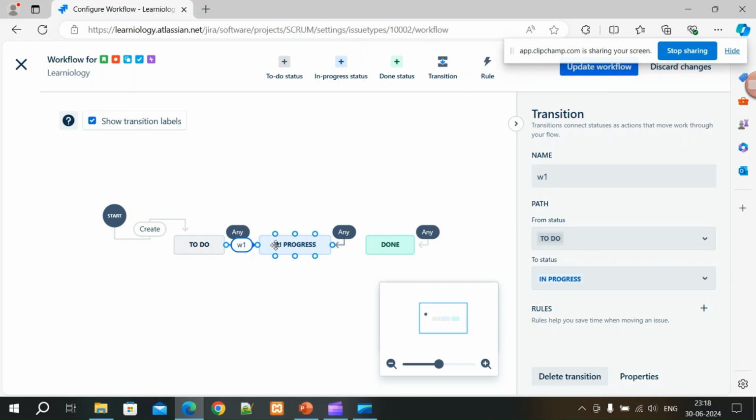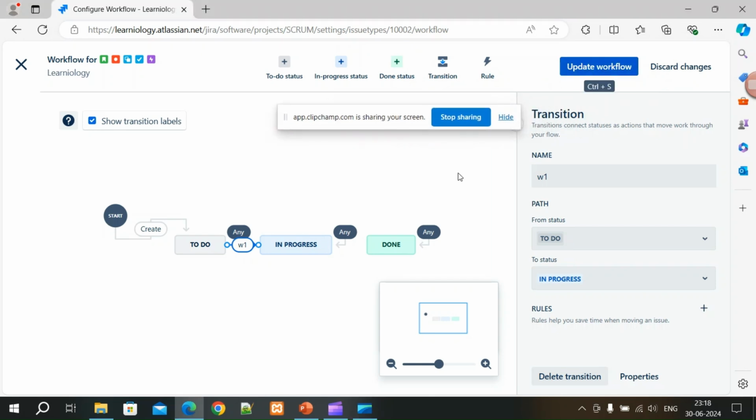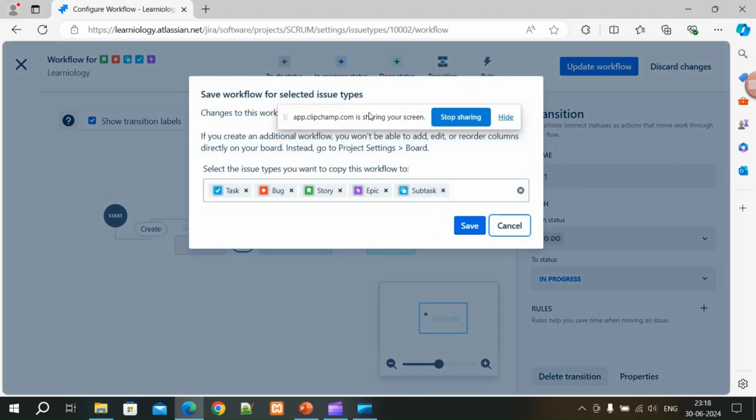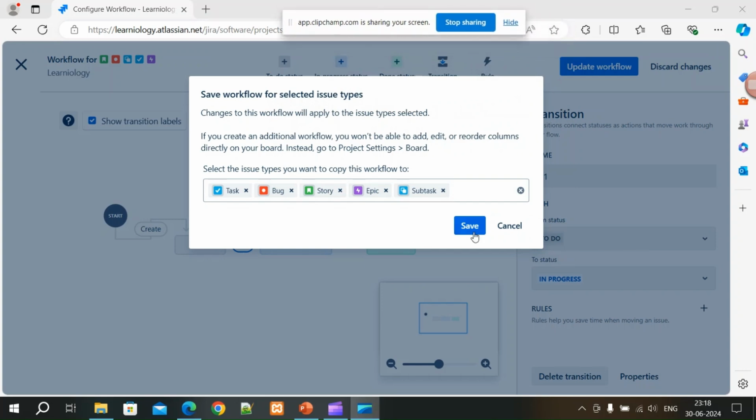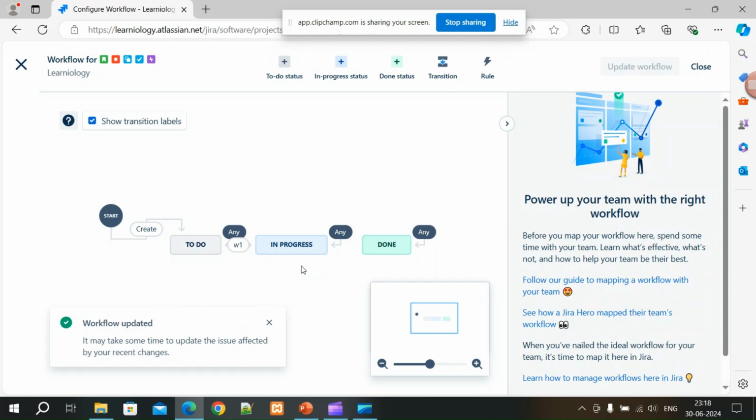Similarly, if you see that it created. So once I click, it will automatically move to in progress. You won't be able to see the to do then. Similarly, you can create the connection from here. So these are some of the options available, and here click on the workflow and save it. So we've discussed that we can change the workflow. This is one of the simplest ways that you can go ahead and create your own workflow and change it.